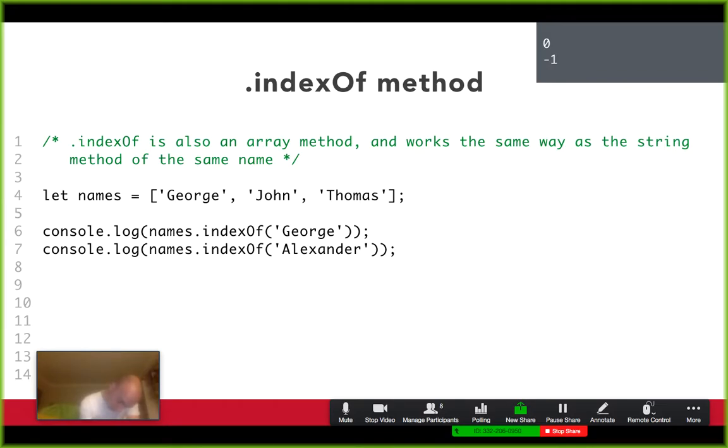So what does this do? This looks for the element that you provided. It tries to find an exact match. Does it modify the original array? It doesn't change or create a new array. It just searches the original array. So it doesn't mutate or modify any arrays. And then what does it return? It returns back a number. If the number is 0 or greater, it means it found the match, and that number is the index of the match. If it returns -1, then it means it didn't find any matches at all.